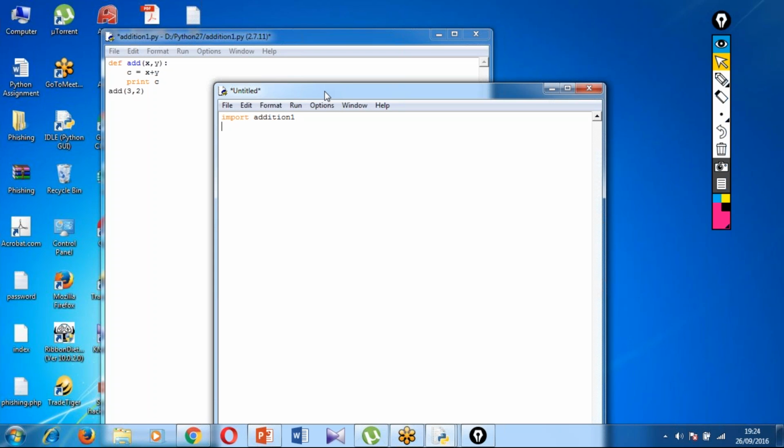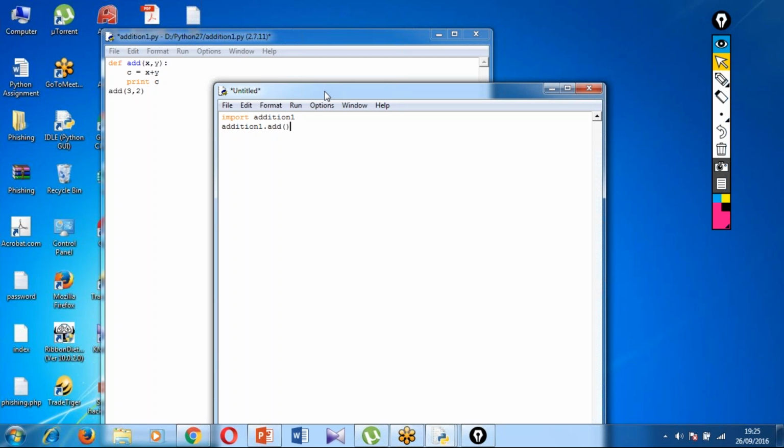So here in addition, what is the function name? Add. Exactly, the function name is add. So to reuse that, we write the module name first, addition 1, and a dot, and after that the function name, add.